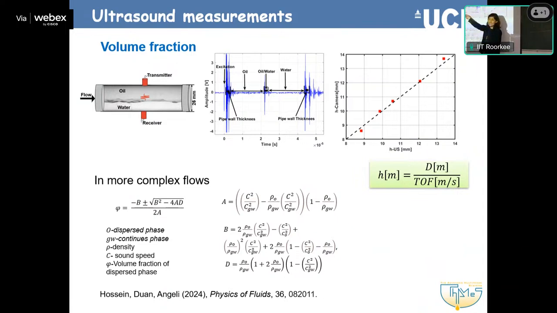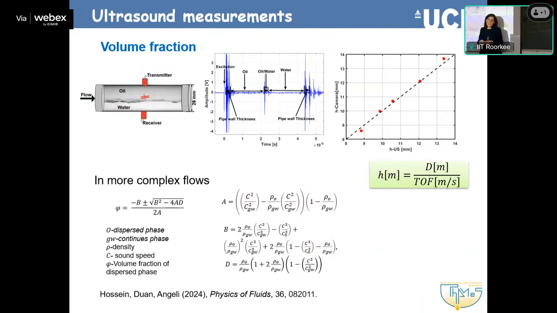This signal, in this case, is quite easy to interpret because the sound will go here, will reflect on the walls of the channel, will go through, will reflect here, let's say, because we have the interface, and then the same with the opposite wall. So we know we are on one wall. This is the oil phase. This is the interface. This is the other phase. We have to measure the speed of sound, or we can find it in literature for oil and water. Everything is recorded in time. So knowing the speed of sound and the time, we can get this distance.